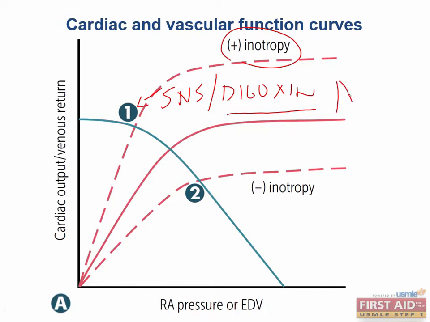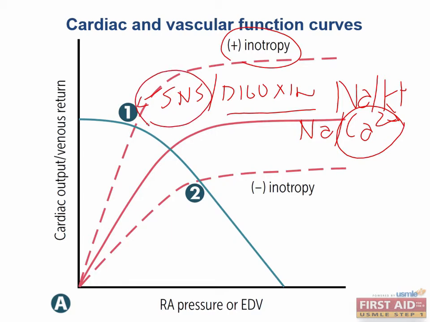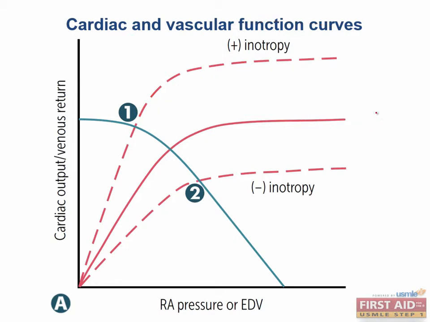Remember, digoxin inhibits the sodium-potassium ATPase to obliterate the gradient for the sodium-calcium antiporter, so that we increase the levels of intracellular calcium. On the other hand, sympathetic nervous stimulation increases the activity of protein kinase A that eventually leads to opening of the L-type calcium channels, which leads to more intracellular calcium. One more thing that the sympathetic nervous system does is it also increases efflux of calcium from the sarcoplasmic reticulum. Either way, in both cases, we're going to increase stroke volume, and therefore we increase cardiac output, which shifts this curve up. So again, positive inotropic agents shift us up.